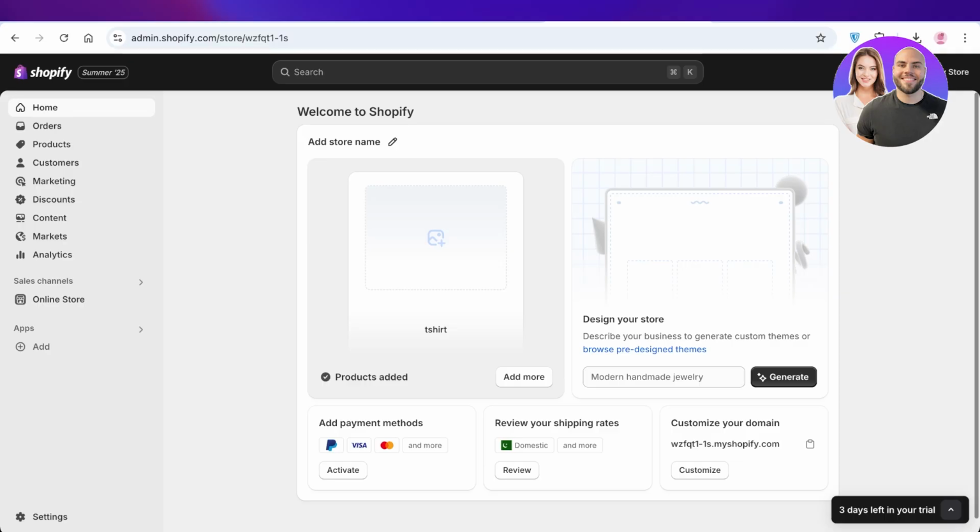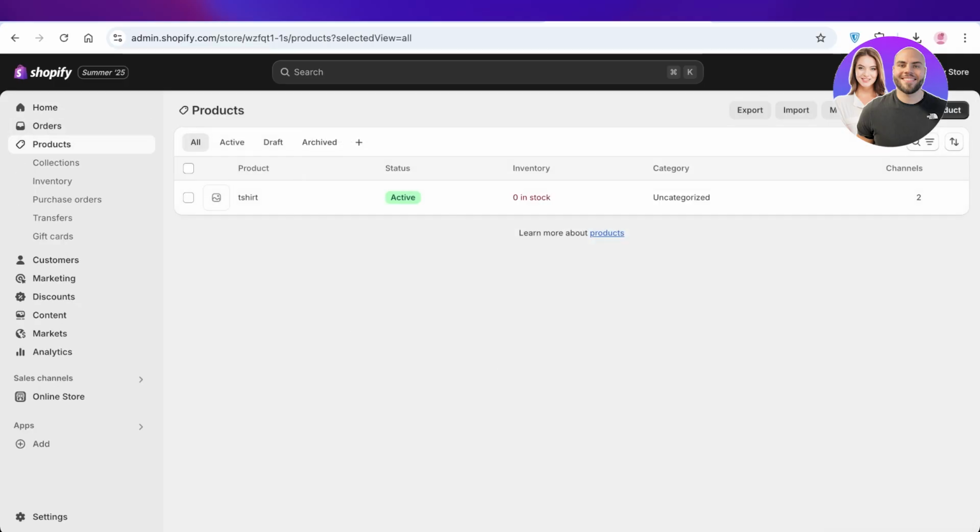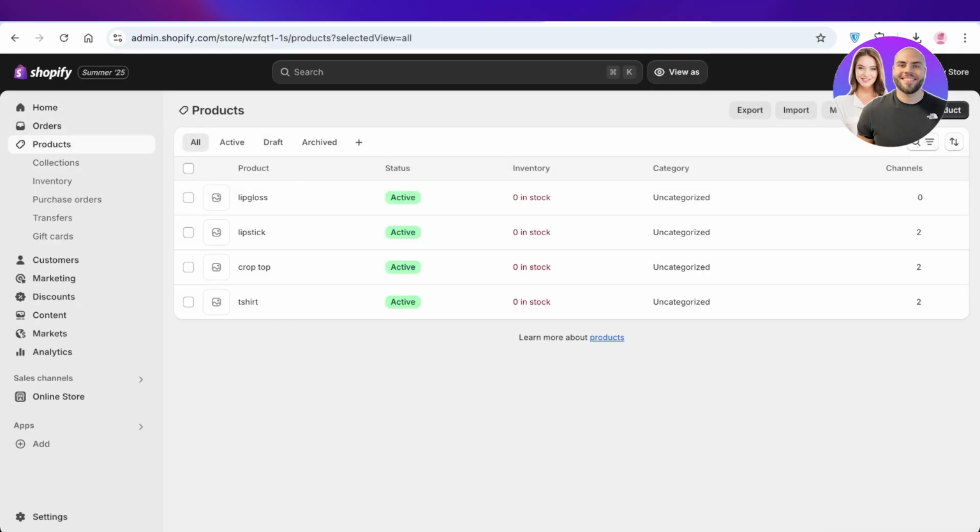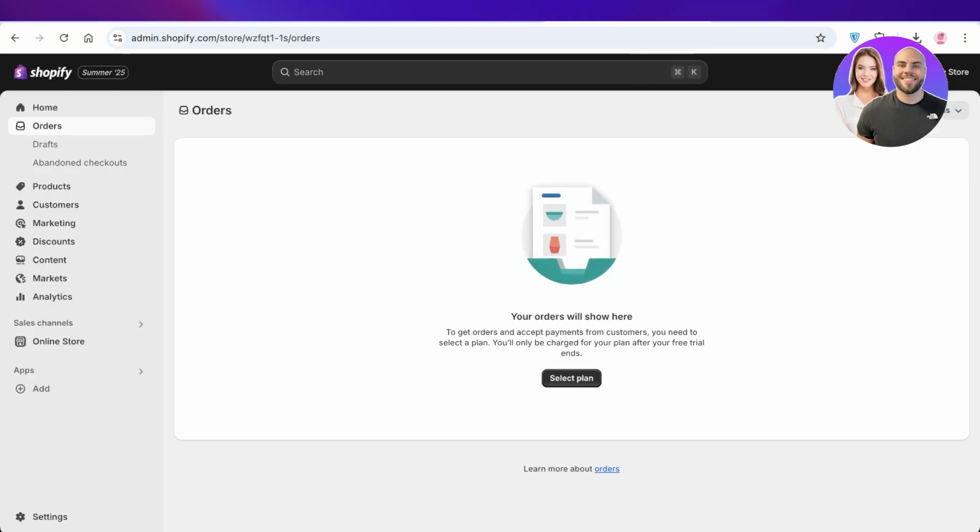So if you're someone that is trying to organize their Shopify store, then it's really important to utilize its inbuilt features such as collections and sub-collections. So let's get started and let's take a look at how we can build sub-collections.